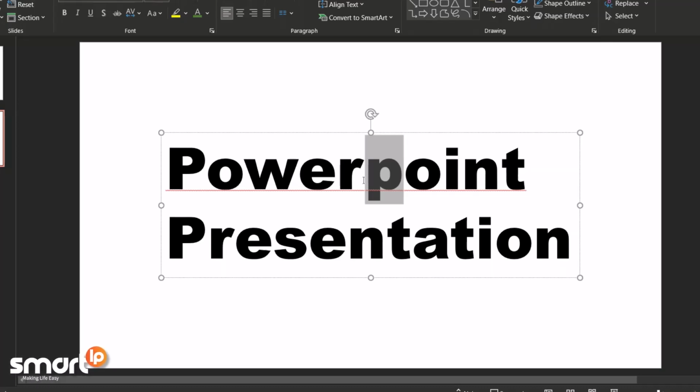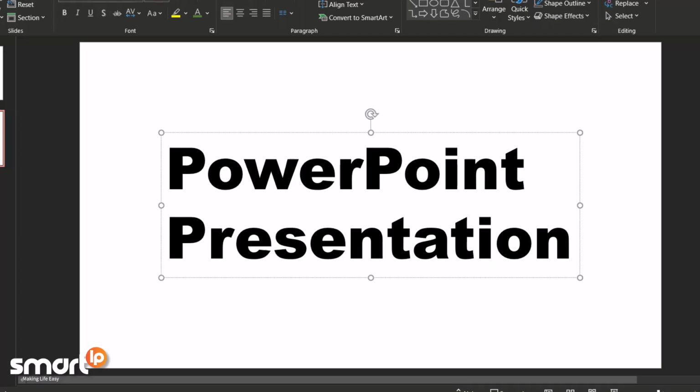You can also use caps lock to type capital letter P, but if you don't want to use caps lock, you can temporarily hold down the shift and press letter P. That way you'll be typing capital letter P.